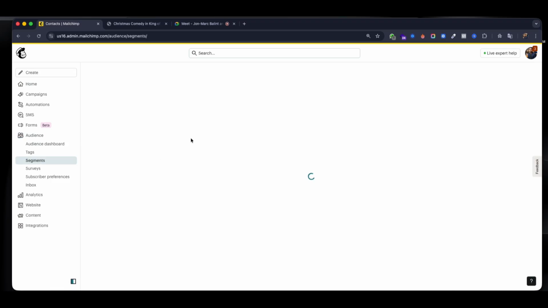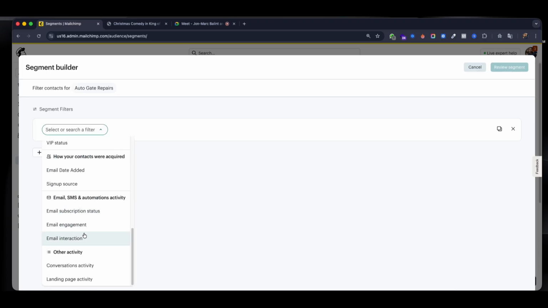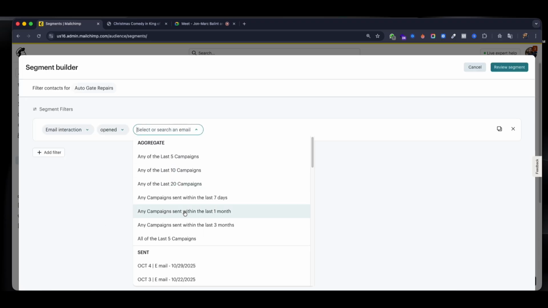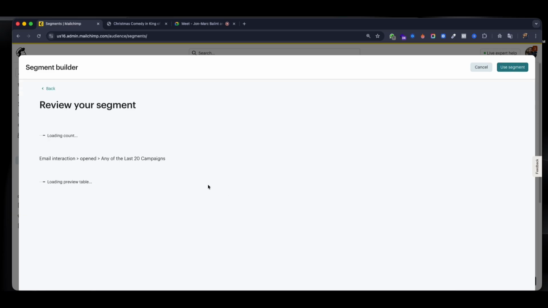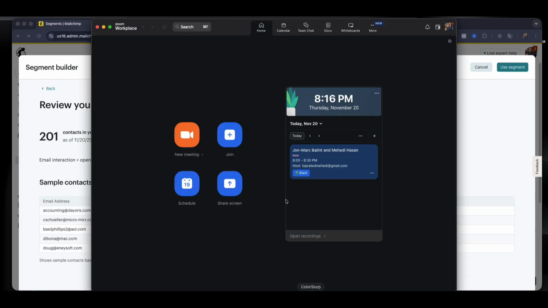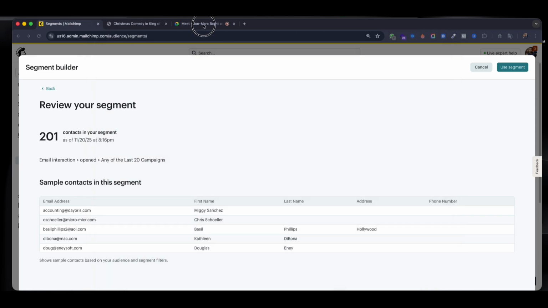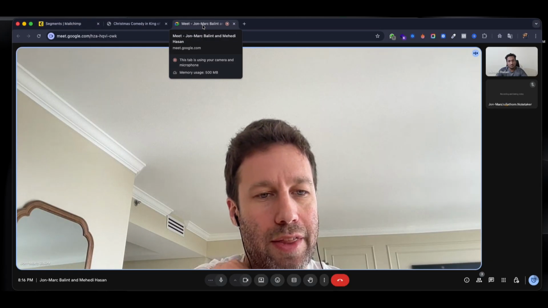I don't know exactly where I'm drawing the line in the sand, if it's 10 emails, 11, 12, all the way up to 15, so I can see the most engaged. So we can identify whoever opened the last 20 campaigns you sent, and see their data with one click. And 19, 18, etc., we can keep casting a wider net, because obviously the lower the bar, the more people will be included.